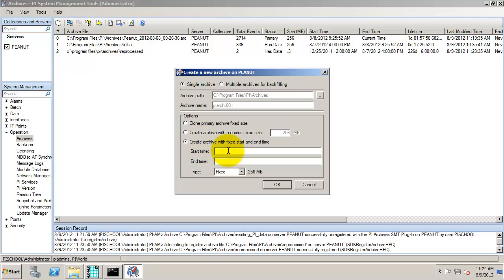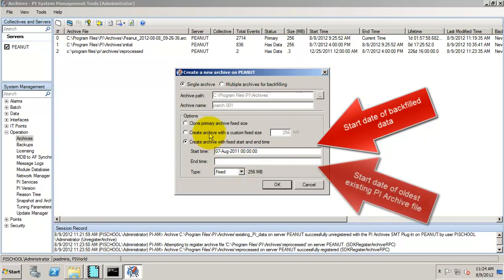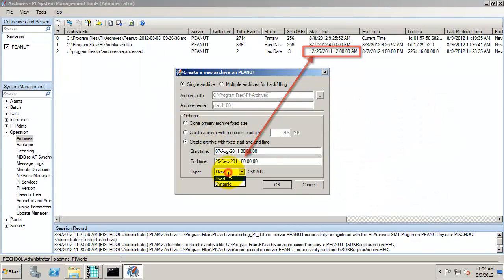Here we create an archive with a fixed start and end date, setting the start time to the oldest data point we wish to backfill, and the end time to the start time of the oldest archive, such that there are no gaps between the archives. And we'd like to make this a dynamic archive.